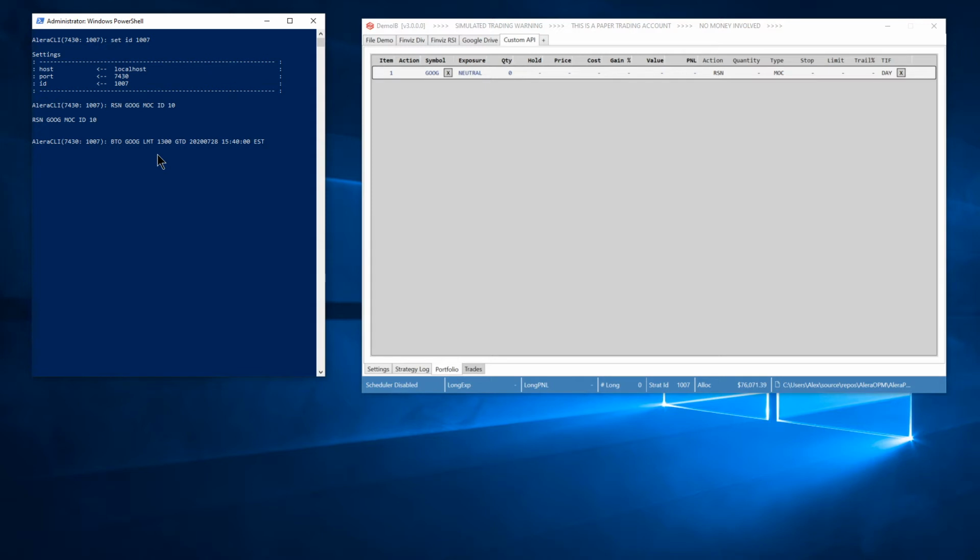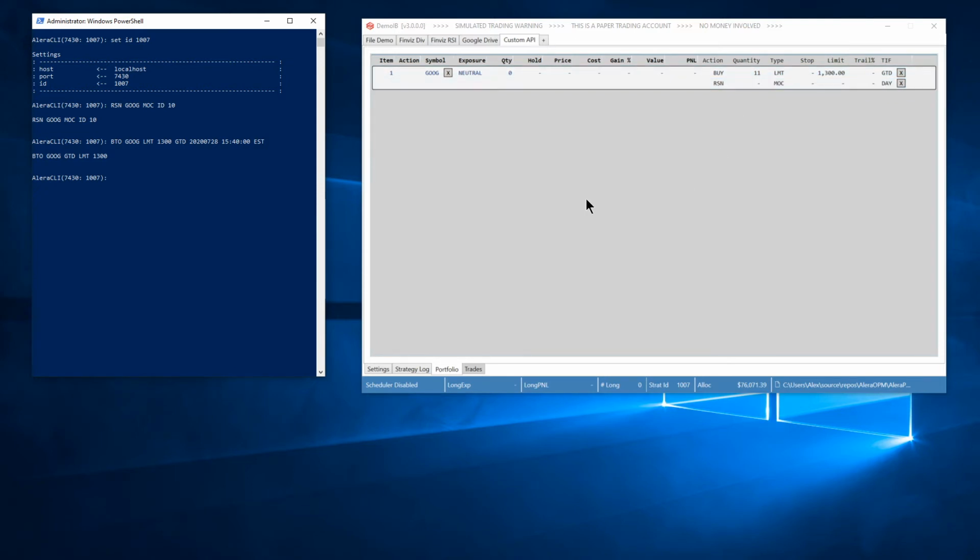But the idea is that if you put a limit order that may or may not trigger, you don't know if it's going to trigger. So you can put it in the market, but we want to cancel it at 3:40 p.m. What this says here, GTD, stands for the time in force, and it's good until date. So it's good until the date of 2020-07-28, which is today, July 28th, until 3:40 p.m. EST. We enter that in, and now we have an order entered into the market.